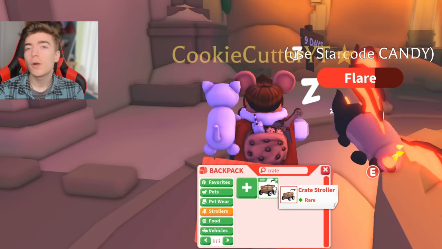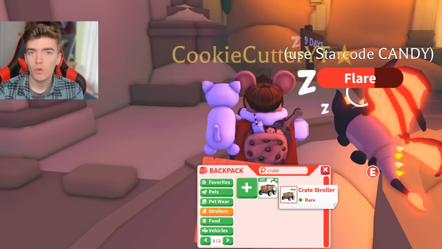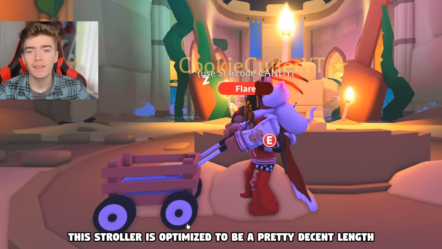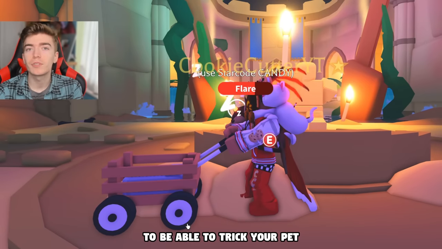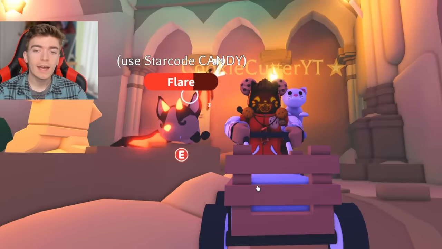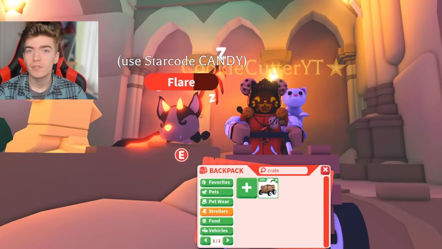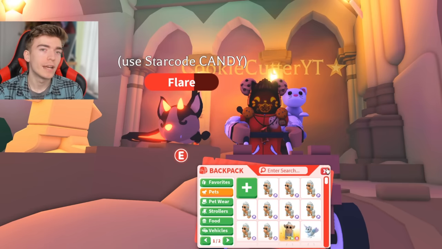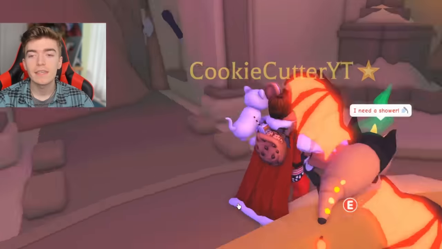Our first step is to go and grab ourselves a crate stroller. Now this stroller is optimized to be a pretty decent length and also the correct height to be able to trick your pet into breaking through a wall. Now for this trick to work, you can either have an alt account or a pet which has a fly or a ride potion on it.